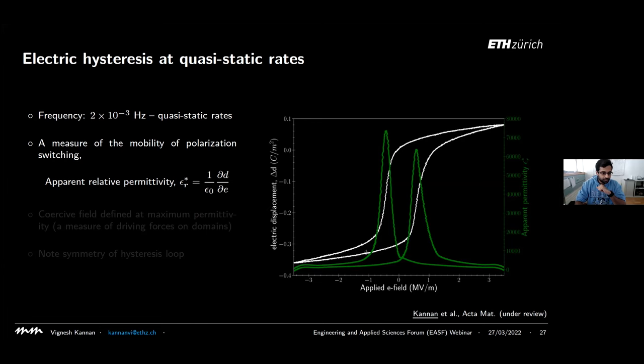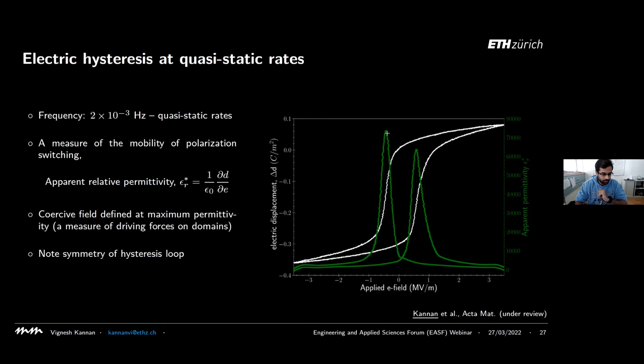So before we go on, I'm going to define a few terminologies. First thing is, if you look at zero applied electric field, the change in polarization, so that's the net polarization that switches back and forth, that is what we call the remnant polarization. The maximum polarization, which is at the maximum applied electric field, is what we call the saturation polarization. And the coercive field is an electric field that we define at zero electric displacement, or at the mean electric displacement. What this means is, when there is a maximum change in electric displacement, right? This can be defined as a maximum slope, so the maximum apparent permittivity, and this is where polarization switching happens the most. Right? And the electric field at which this happens is something that we use to characterize the driving forces on these microscopic domain walls. Right? So we're slowly trying to converge to this idea of driving forces and kinetics, the mobility of microscopic domain walls.